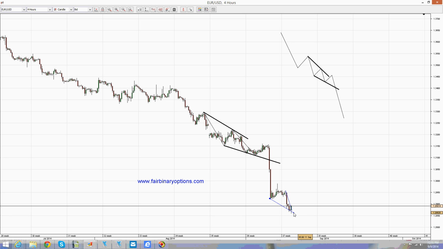Basically, you might say, well, this falling wedge here is quite small and ugly. I agree, it is small and ugly, but sometimes ugly things give birth to beautiful creatures. So why not this being the fifth wave? So everything here to be a third and the fourth and the fifth, and then market to move to the upside.